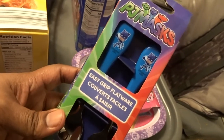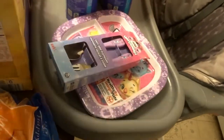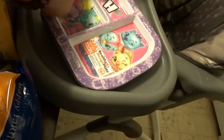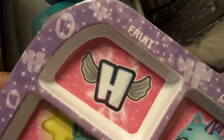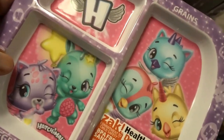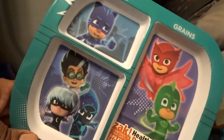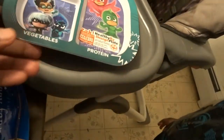I thought these were really cute — it's a fork and spoon set. The PJ Masks one is for Connor and the Hatchimals one is for Charlotte. They come with a matching plate that's sectioned off and marked with each part of the food group, promoting healthy portions. I mainly got them for the characters though — Connor likes PJ Masks so I thought that was cute.